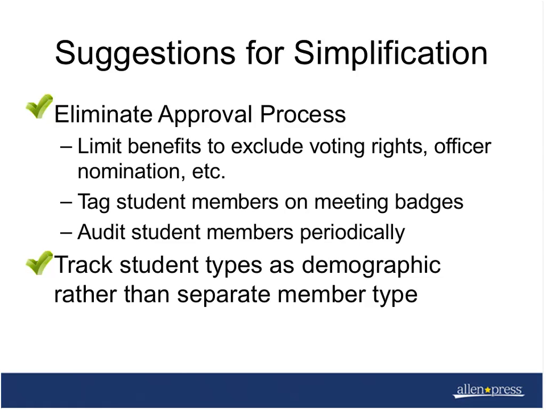Alternatively, the membership committee can audit the student member list annually, perhaps with the assistance of members at key institutions. You will often have members that can spend a few minutes reviewing a list to make sure all students are at their university. If the organization does need to track if the student is an undergrad, grad student, or postdoc, try to move that to a demographic instead of within the membership structure.